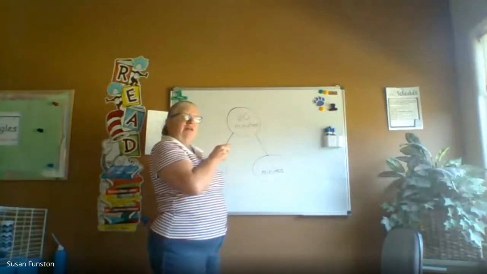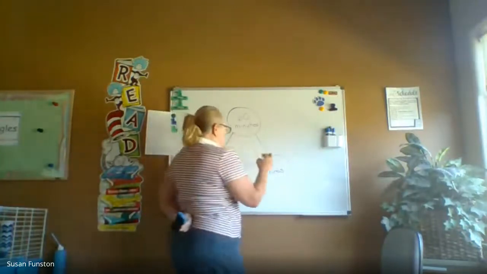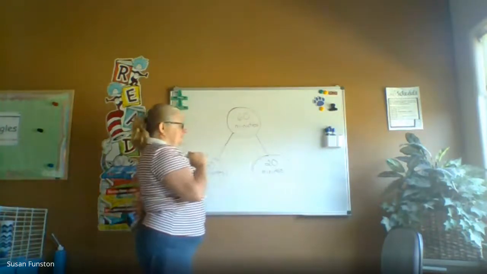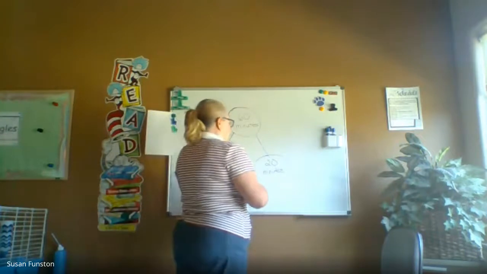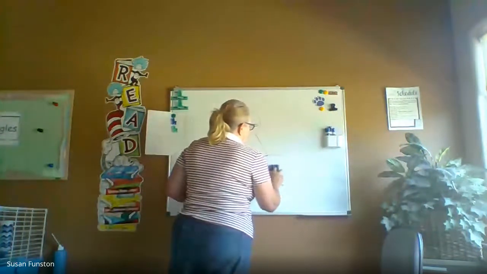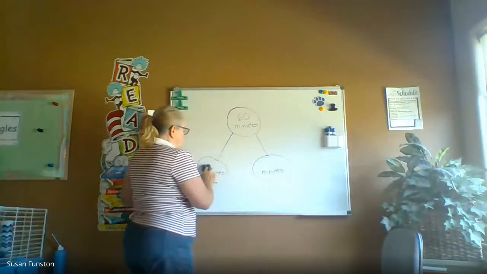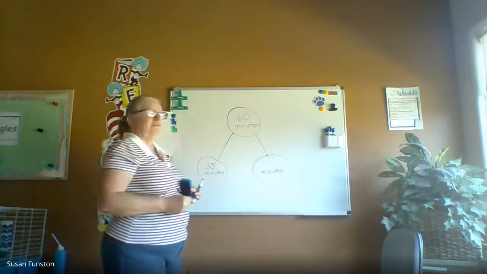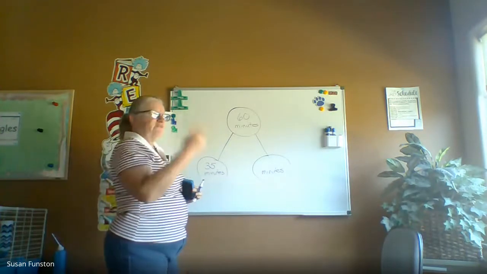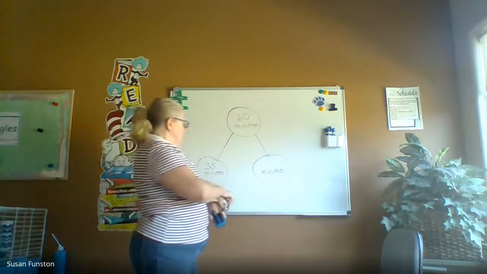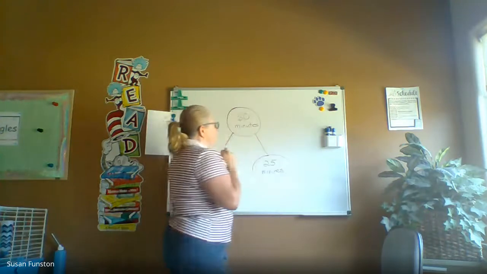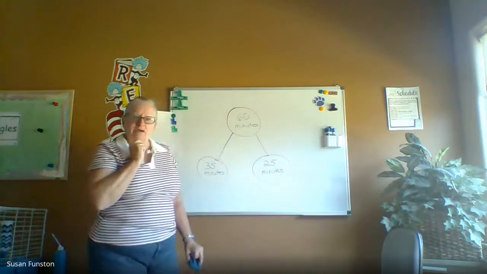So 40 minutes plus how many minutes? Good, 20 minutes. Because 40 plus 20 is 60. All right. What if I change this one instead of 40 minutes to 35 minutes? 35, 45, 55. So I would need 25 minutes over here on the other leg of my number bond.